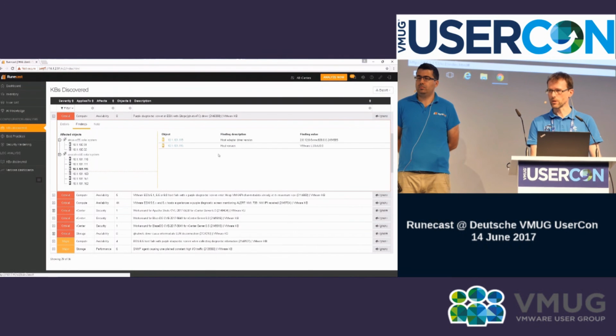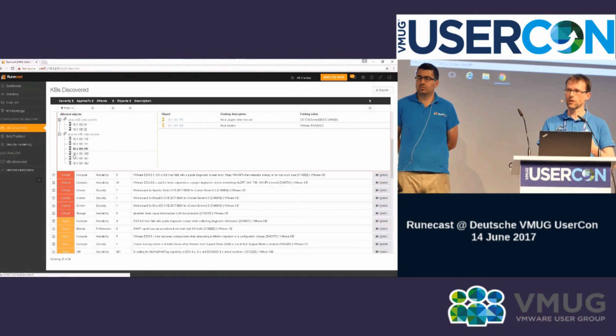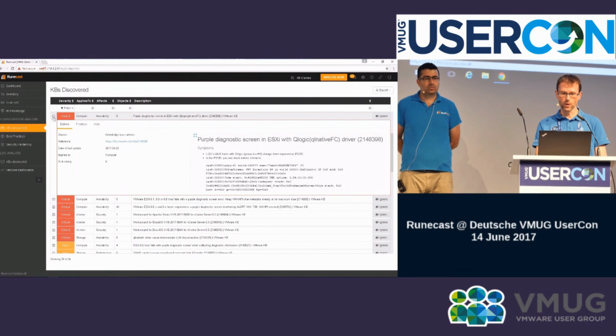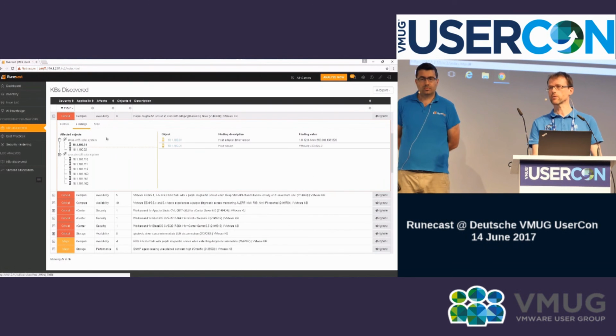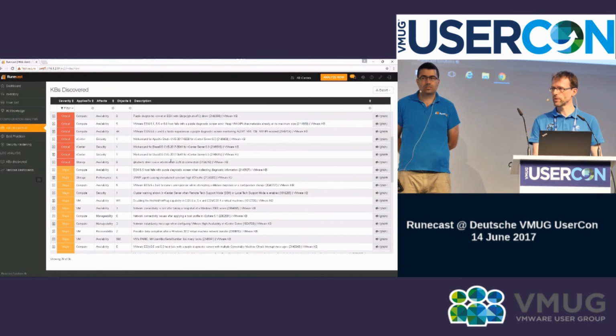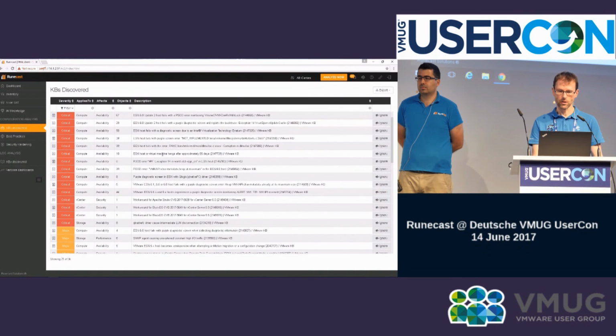So it will list the ESXi hosts based on their maybe ESXi version or specific configuration that is relevant to that host, or if it's a VM-related issue, you will see the VMs popping up with the indicators that let you know this issue really applies to that object.